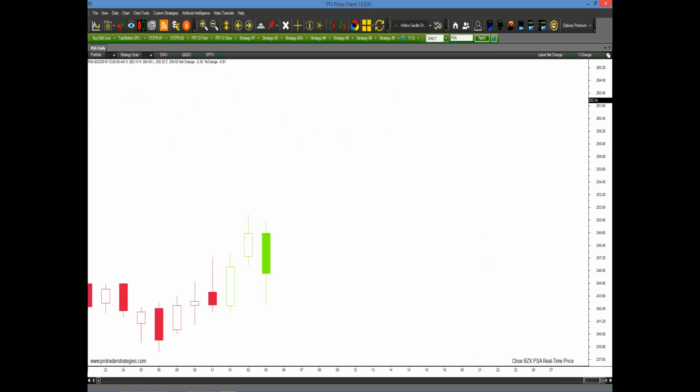All right, let's look at this example in PSA. We originally have all red bars. So we're looking for an example to go short, but we don't have any setups. Bars are not closing above the previous bar's high. Now the bars change to green.